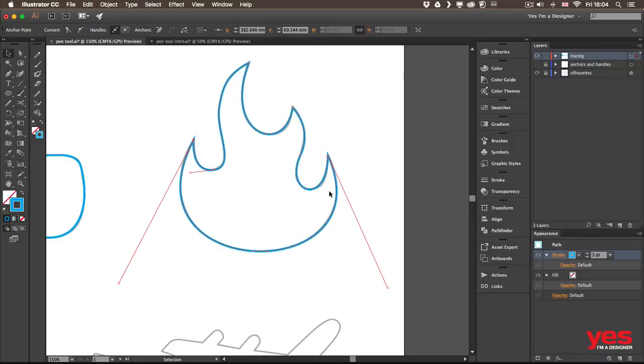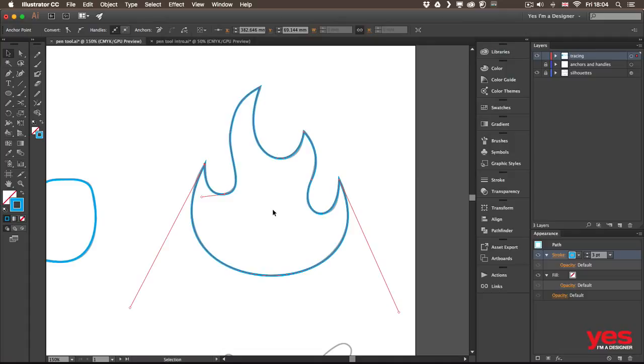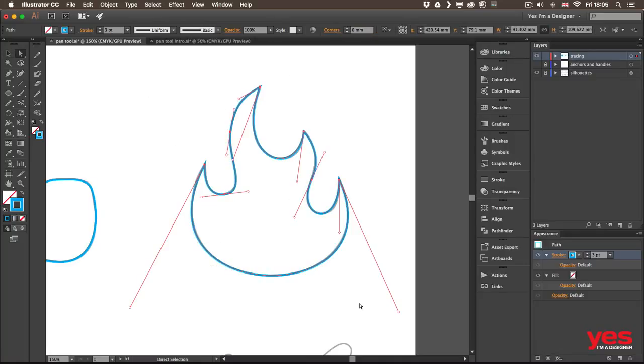Really, believe me, it takes time to get good at using the pen tool. And even I, although I've been using it for years, I still feel like I can improve on my skills. And the best way that you can tell that you are good at it is if you can draw with the least amount of anchor points and you get the placement of anchors and handles right the first time.